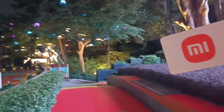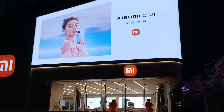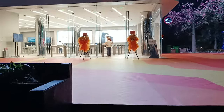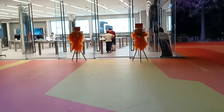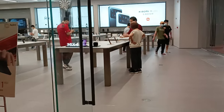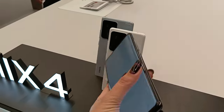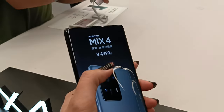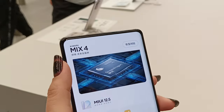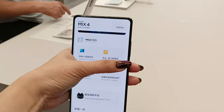I'll turn to this side because there's a very special Xiaomi shop that just opened. Look how big it is — they have a very big sign. We are also testing video stability while walking up the steps. They have the Mix 4, which is the flagship with the camera under the screen — no punch hole at all, though the under-screen camera still needs some improvement. They also have the Xiaomi 11 Ultra, which is incredible. I was planning to get one but I was waiting for the Mix 4.